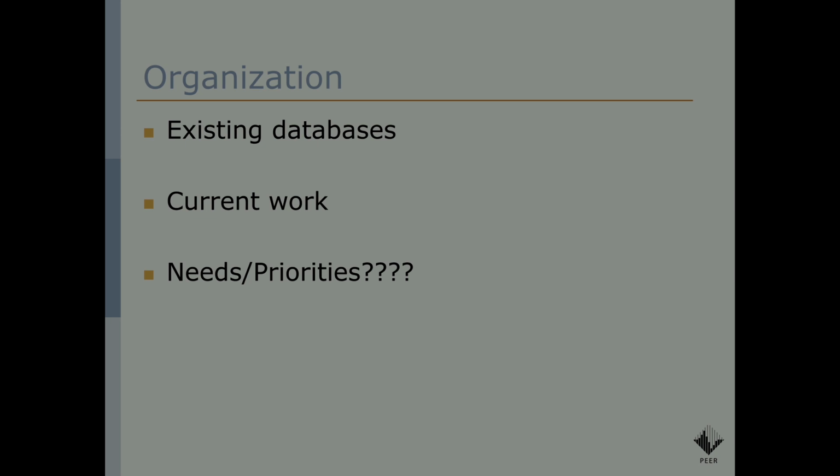Okay, so I'll give you a quick discussion of what's there, just so you set the table. Then I'll talk about some current work being done at UCLA with PEER support, and finally we'll talk about different things we could do. As you might imagine, the wish list and the need list and the opportunity list is way beyond any resources we're likely to have in the short run. But in the long run, we should have a vision that's more than just increasing the number of data points we have in an Excel spreadsheet.